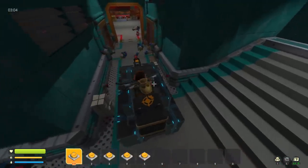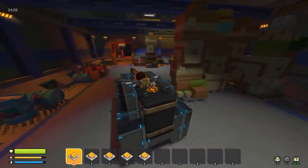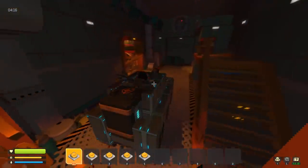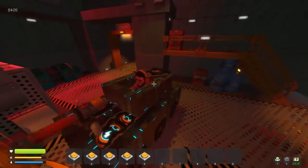This is actually ridiculous how good this is. All right, I think we're getting close to the second elevator now. There's another utility room and another utility room there. Usually when you get to these utility rooms, that's when you get close to the elevator. What does that say? Elevator. Perfect.